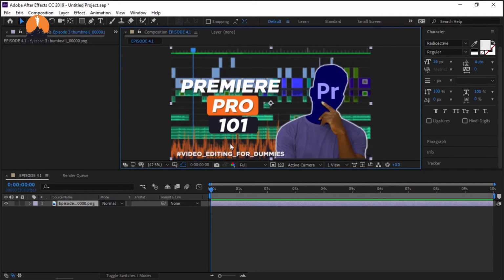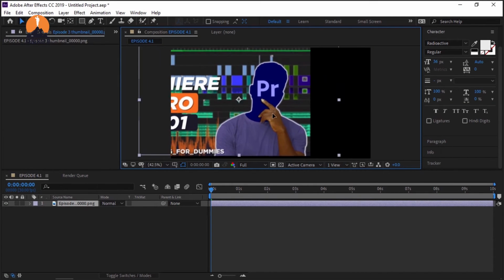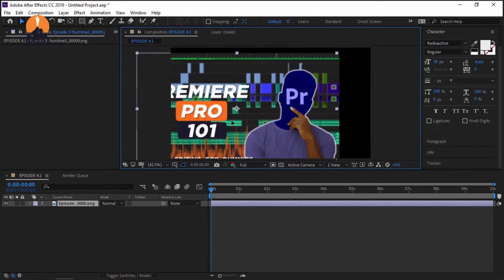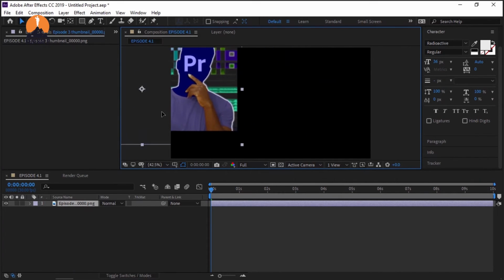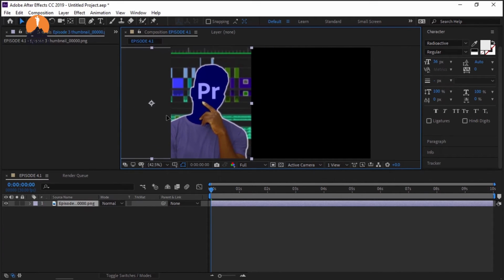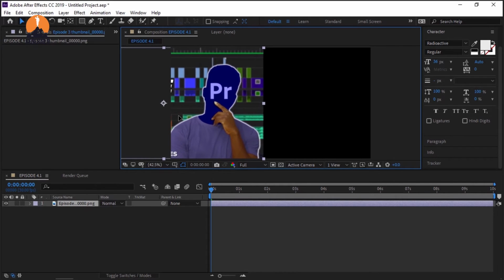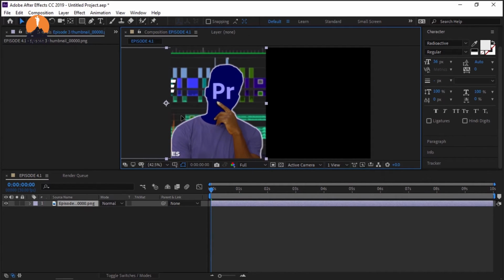And selection tool is used to set positions. Okay, so random positions, now not to be specific. So I've selected on this layer. Now to move it, maybe I don't want it where it is. It's only your selection tool that can do this. Okay, maybe I want it here. Maybe it's only this part I want to show. Now I can use my selection tool to drag it to have only this part showing. Alright, so that's what the selection tool is used for.